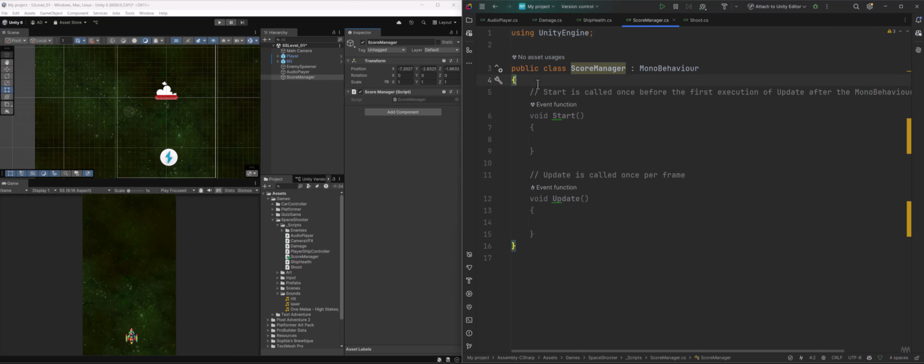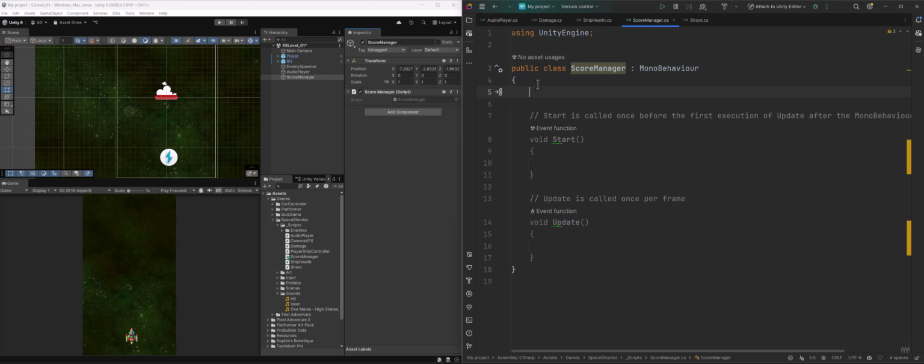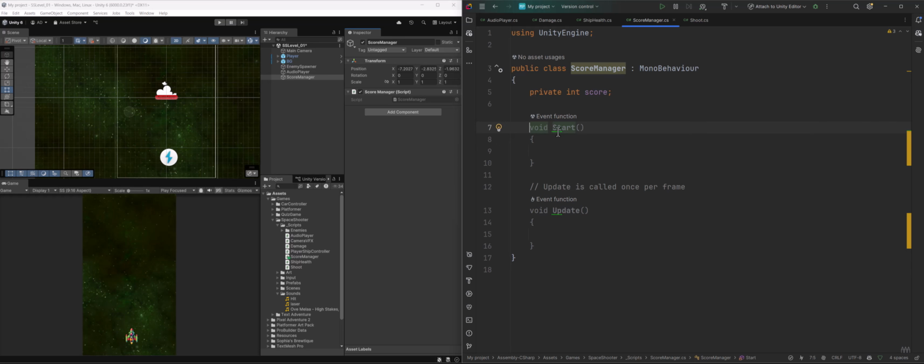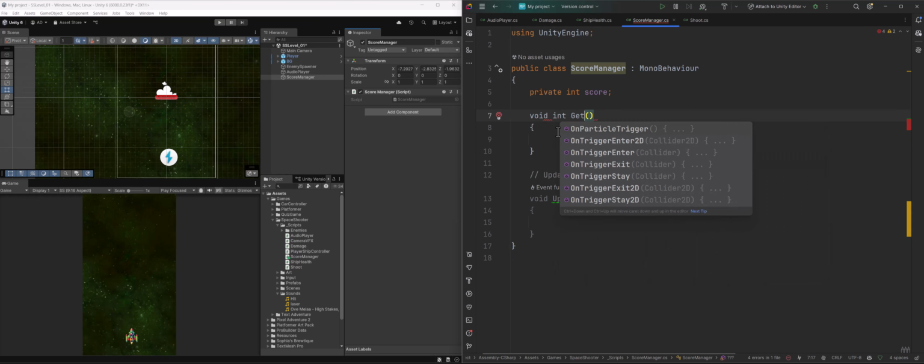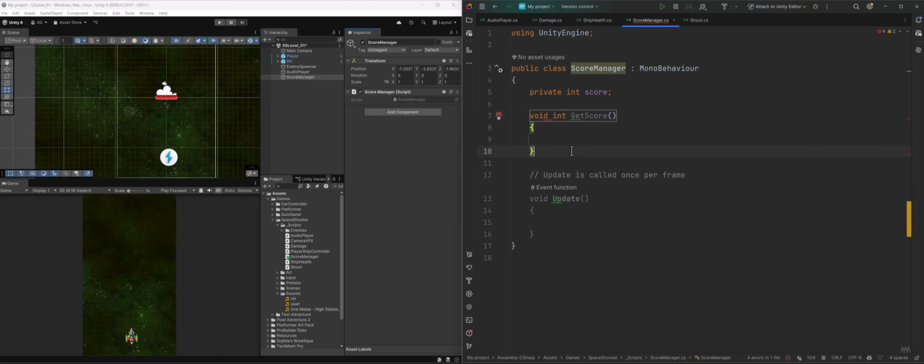So similar to health, let's create an integer. We're going to call this score. This is going to store a score. And then I'm going to reuse my Start method here, so let's hit Control L to delete that line, but make it an int. And then I'm going to name this one GetScore. You probably guessed, if you want to pause it and guess, how do we get the score from here? We did this with health a moment ago. So what we do is return score.